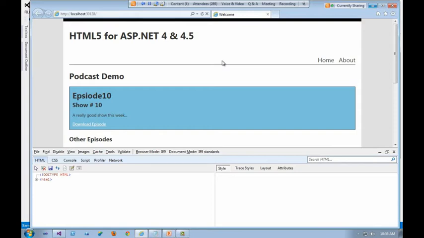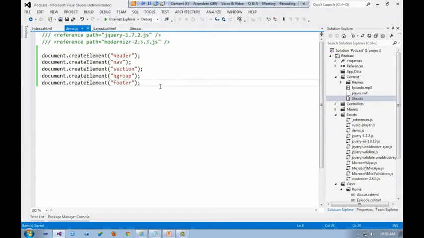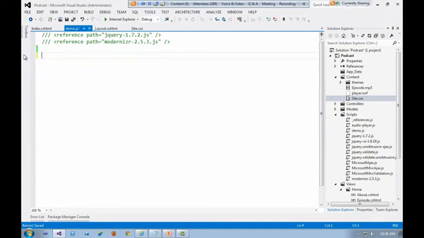So I really haven't had to do a ton of work to be able to use these new elements immediately, right? I could go back to my company and start using these right now. But I can make that even simpler for you. I can go ahead and remove all of this JavaScript. I don't need that anymore.